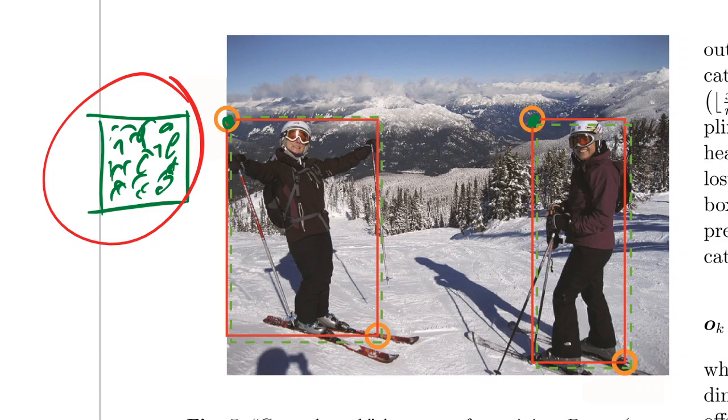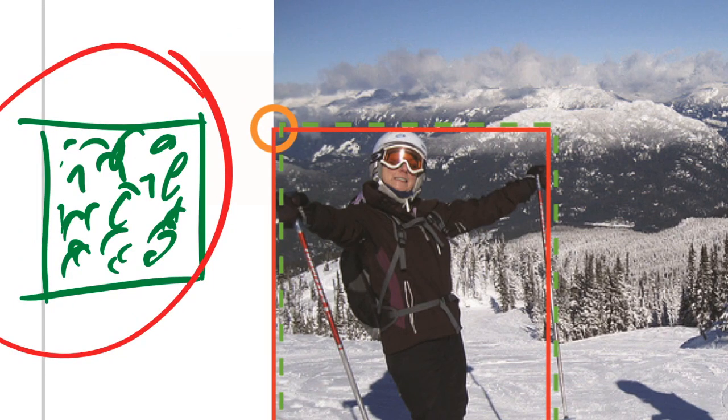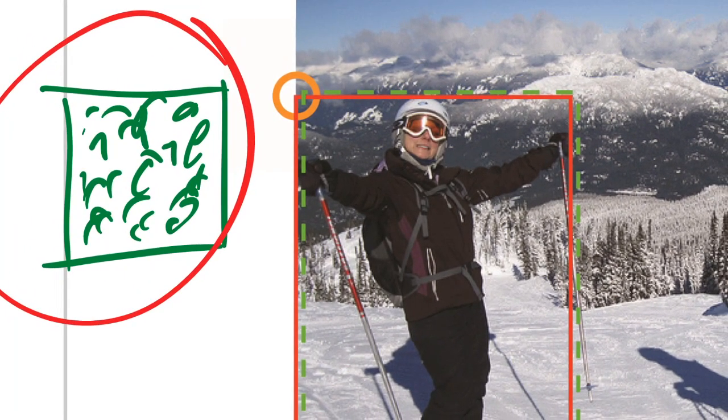This might work, but it is more profitable, let's say, if you allow for some slack. So what they say is, if I'm anywhere within this orange circle right here with my prediction, my resulting bounding box is still going to overlap fairly well with the ground truth bounding box. And the accuracy measures for these things, I think, are based on how much you overlap with the ground truth bounding boxes. So what they do basically is put a one in the spot where the actual corner is, and then they put like a 0.9 around it, 0.9, 0.9, and so on, and they kind of flatten out. So this is sort of a Gaussian right here in multiple dimensions, if that drawing makes any sense.